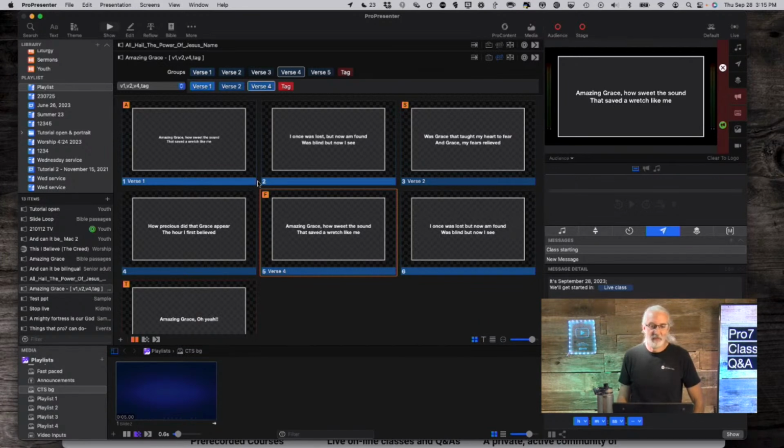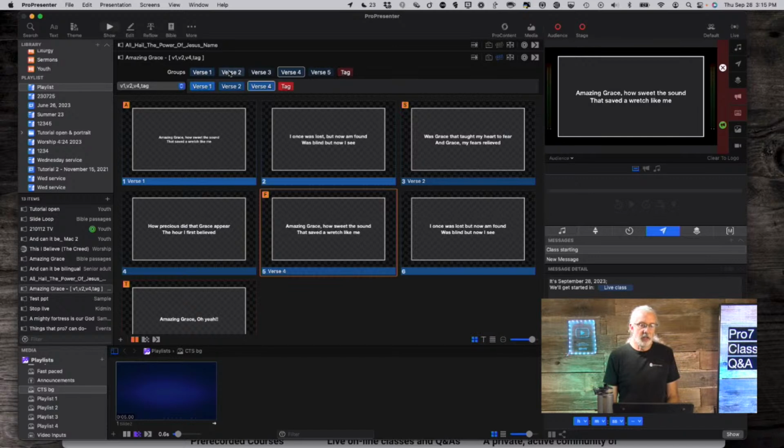So that's very helpful. Using arrangements makes it so you don't have 5 versions of the same song where the only difference is what verses and choruses you're going to sing. Now, one thing to keep in mind is the groups up here in the master arrangement.